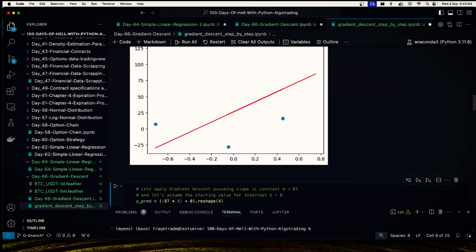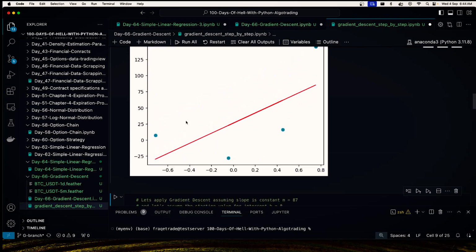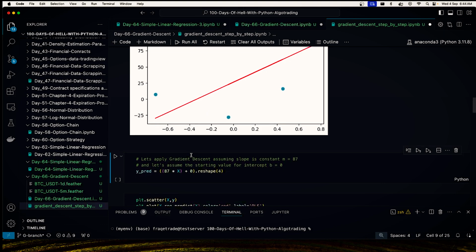So this is the regression line, and we know that the loss, which is the square of the distances, is this one, right? This is the yi and this is yi hat. So L will be the sum of the square of all these distances, correct? Okay, so this is the linear regression, and now we will apply the gradient descent.